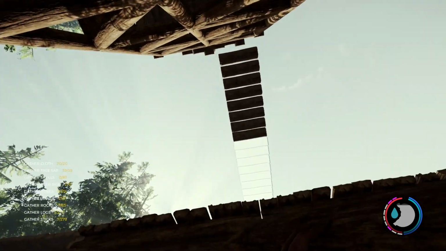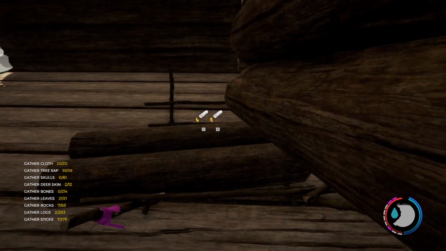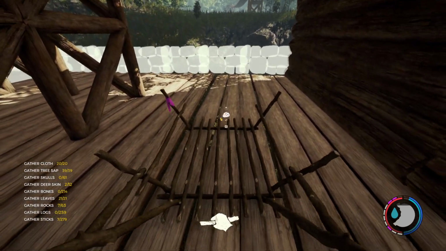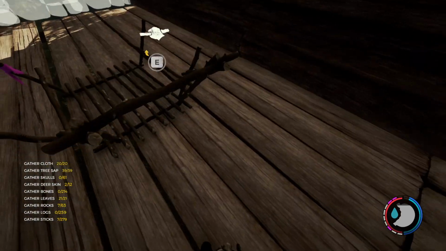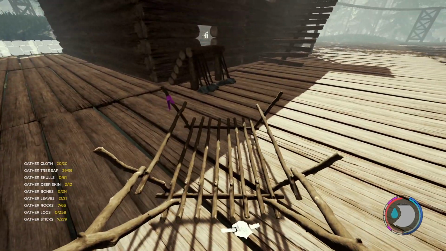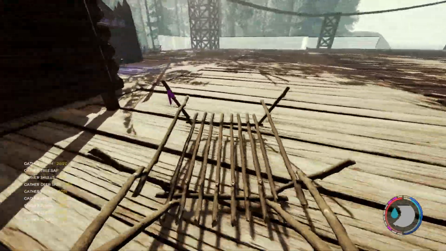Wait, what the hell am I doing? There we go. Finish this up, please. All right, one more. Wait, actually, how many logs does it need? How many do you need? 2 more. Cool. I don't have to bring a whole log sled over here. I could just grab 2 logs. And then we're going to run across them. I'm going to turn off my timer. We're going to run across the tree bridges, and it's going to be great. It's going to be great, man.